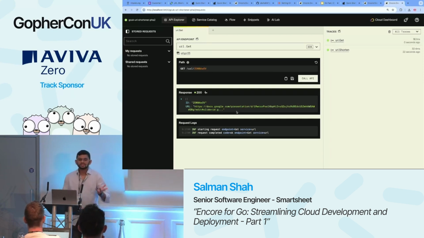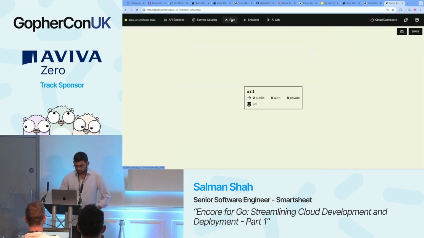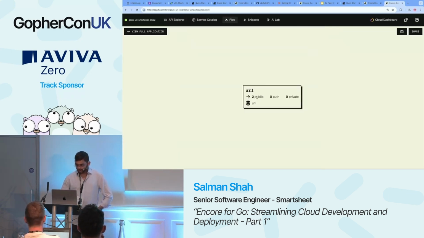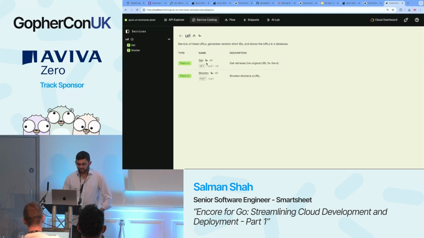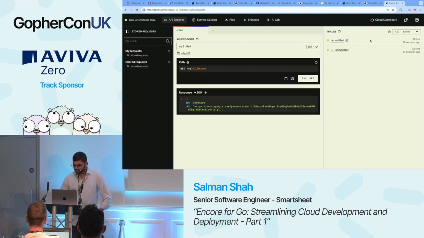So this is I think a very simple operation. Let's look at the flow. Actually, before we look at the flow, let's look at the service catalog. We have 2 public endpoints, and this is a description that we've taken from there itself. There's a get URL, there's a post URL. You can view some traces.